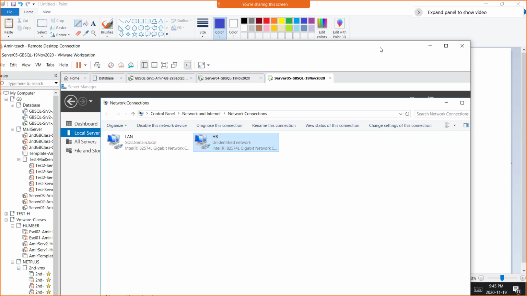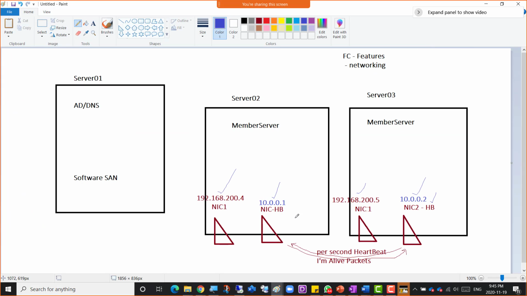Alright guys, so what we have done is that we have put failover clustering networking feature till now. We still have to configure the whole storage and software SAN configuration on these same machines, and then we're going to go for the failover clustering on top of that, and then SQL servers on top of that, and then the final crash test there. So it's going to be complicated, but really critical for the companies, for the data centers, for production environments.